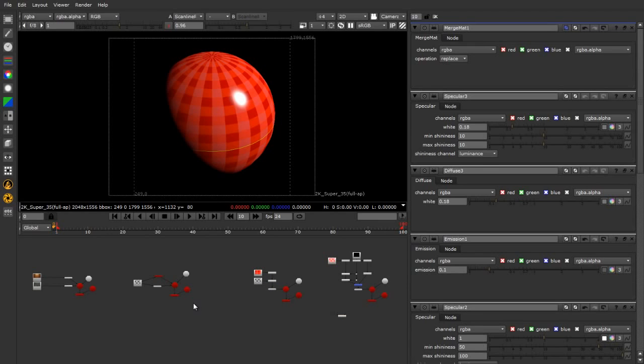So now you pretty much know most of the things involved in creating 3D composites. Now let me go ahead and create a few more composites so that you get a complete grip on the concept of 3D compositing within Nuke. To get started, there are several things I want to do.